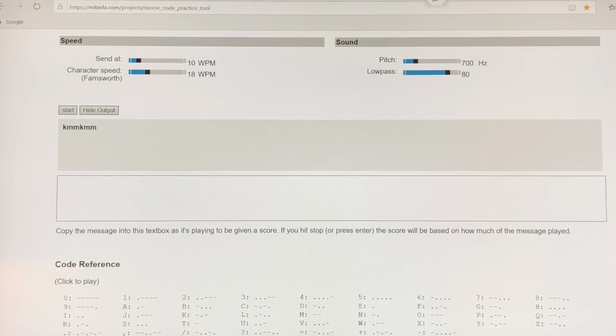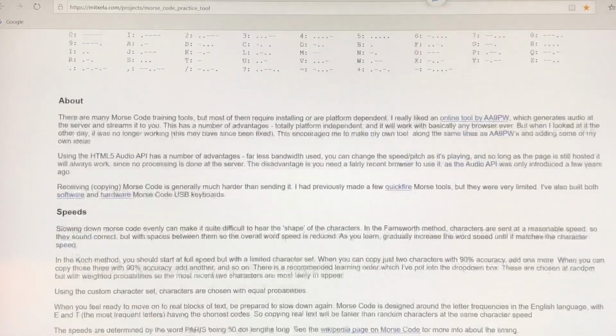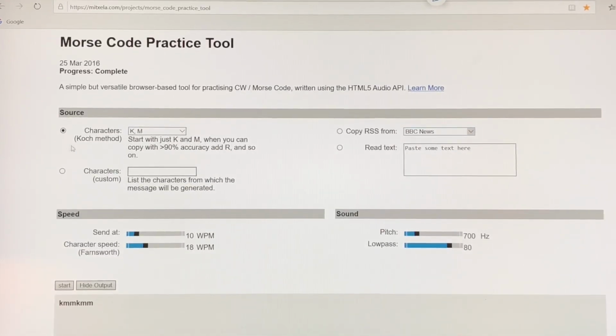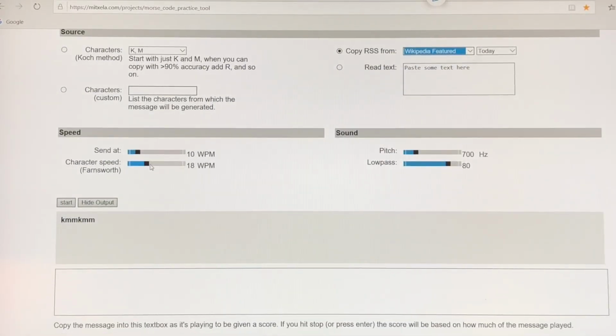What I've been doing, there's more information down here about speeds and the different methods. What I've been doing is taking text from Wikipedia featured today. I've been trying to run at 15 words a minute with 20 words a minute characters.